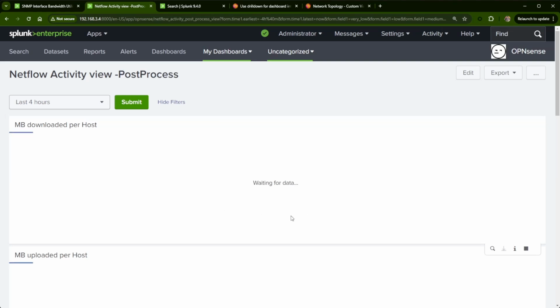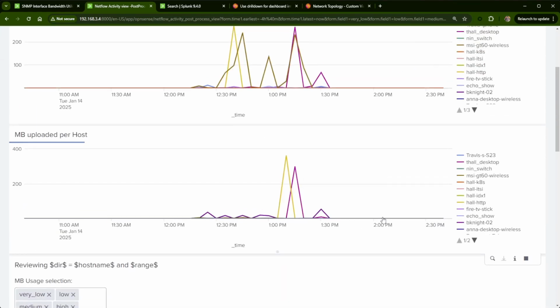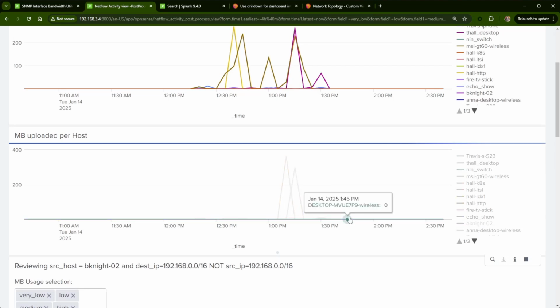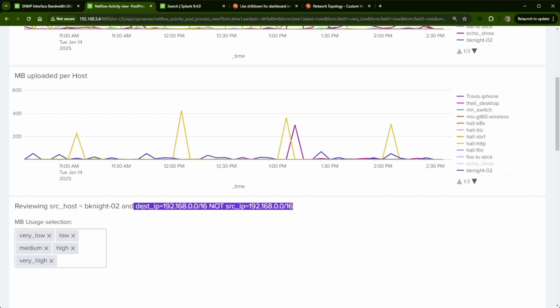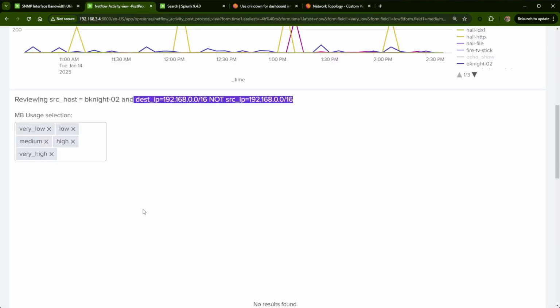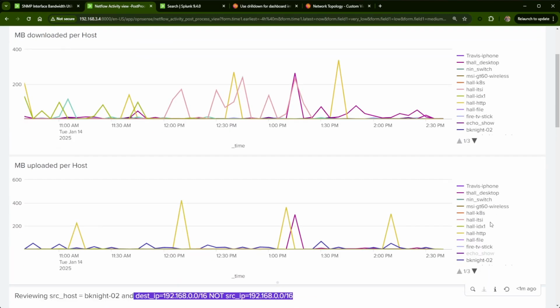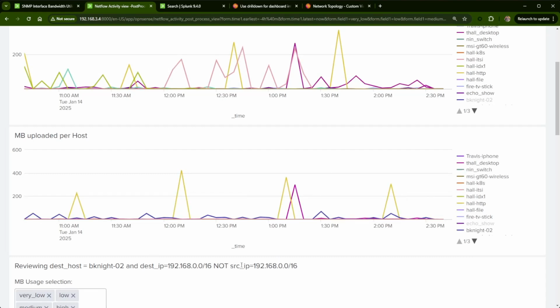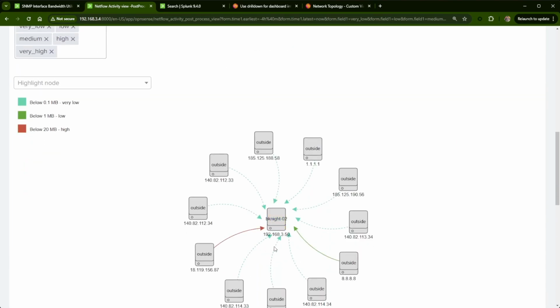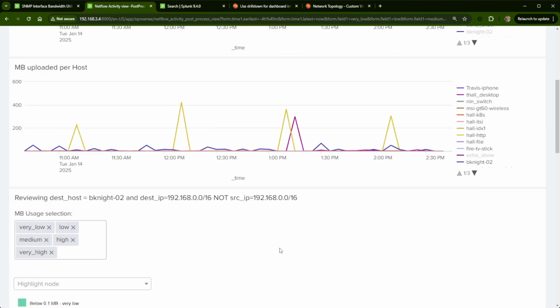There we go. It's reloading the data for myself. Then I think it was BK Night. You can see I'm passing that information. Oh, I need to change that. All right, let's go fix that because I accidentally, if I click on BK Night over here, it's showing the same thing because all I did was copy the same thing over.